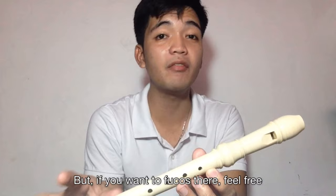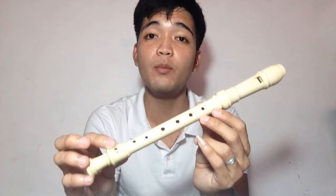Now, let's talk about how to properly handle our instrument, or how to cover the holes properly. So, this is our left hand. May makikita kayong letter L. Pero dyan sa video, you are not going to see letter L kasi baliktad. But in my perspective, it is letter L. See, letter L.